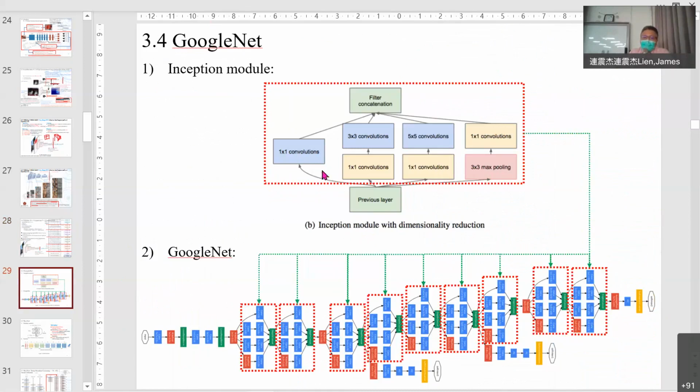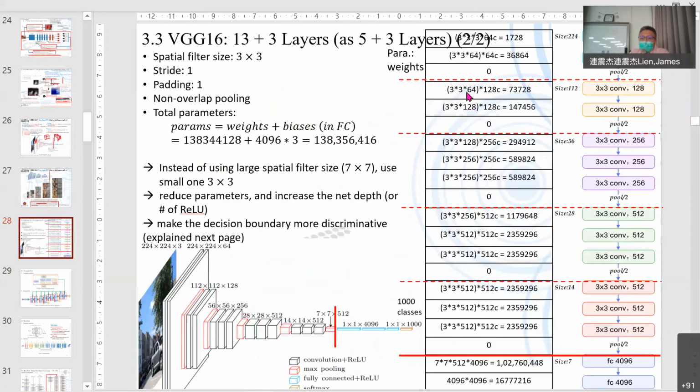It said, I want to extract more information, so use different sizes of filter. Their filter sizes are 1 by 1, 3 by 3, 5 by 5. Here, the filter size is only 3 by 3, from beginning to end, all 3 by 3.